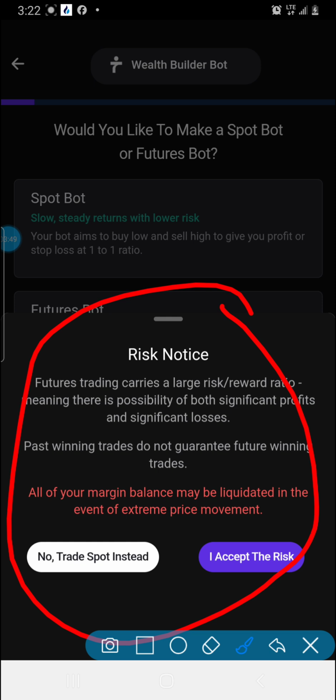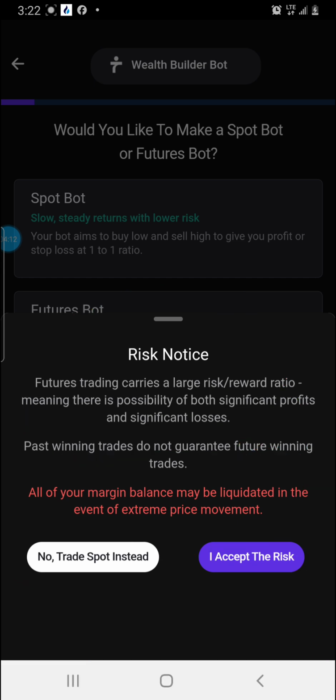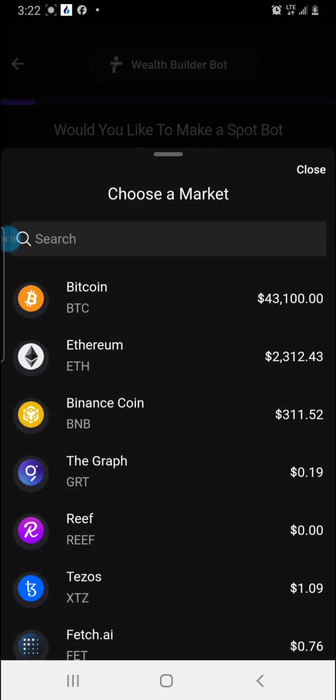All right, so you click futures, and just like we mentioned, it's important to always read this risk notice. Futures trading carries a large risk, and all of that. So you all know that all of your remaining balance may be liquidated in the event of extreme price movement. It's important to note this because these are the risks you must accept when creating the World Builder strategy or when going into trading the futures market.